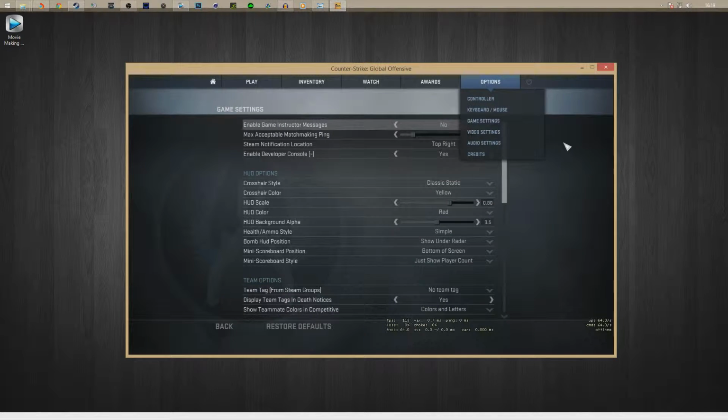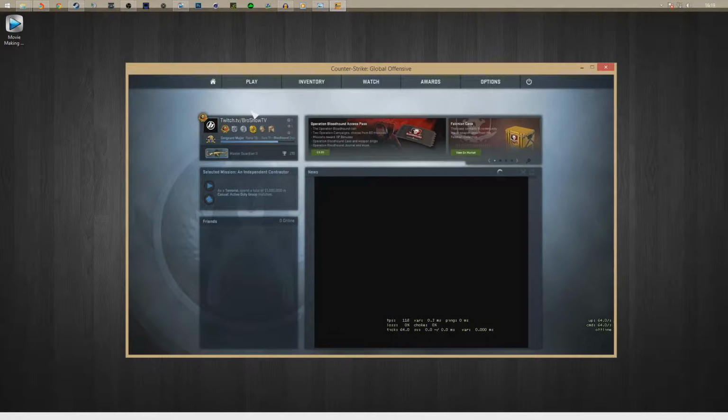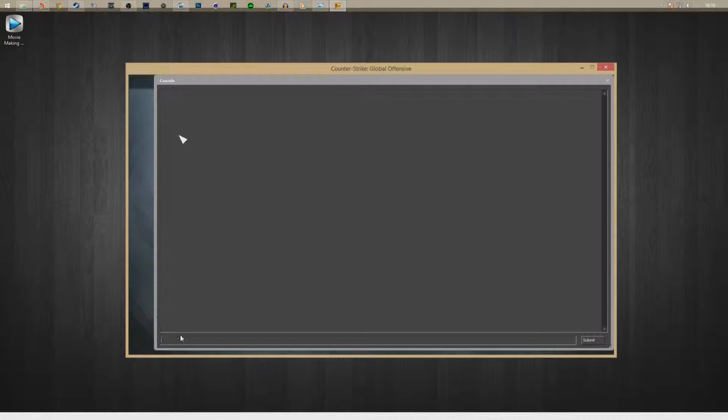Yes, it is. You're going to go options, game settings, enable developer console. Change that to yes. And then it's the button underneath escape. You're going to click that and it will pop open this console here.